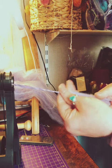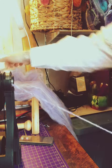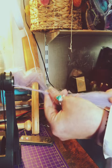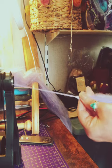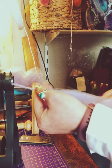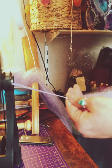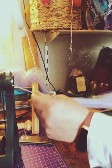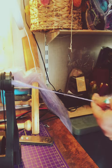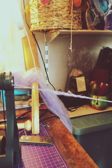There's a thicker piece there, nice little slub. You can do tiny slubs, you can do big slubs. I'll grab another piece. Spin that on there and spin some normal thin pieces for a little bit. And then just pull gently, make a little slub and then spin away. Make a little slub and then spin away. Pull it towards me, making a little slub and then spin away.